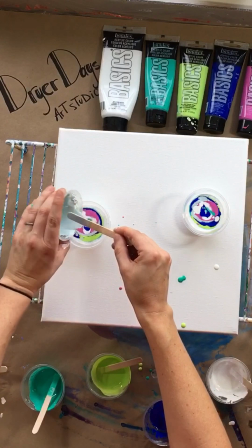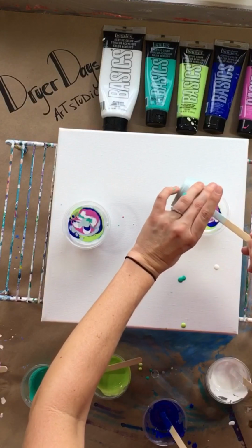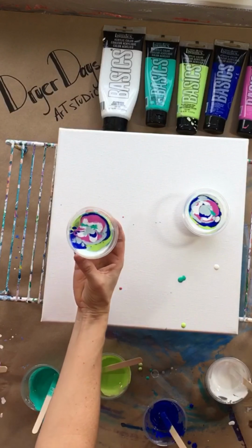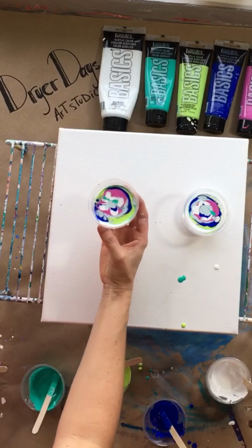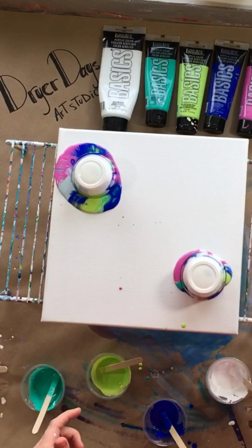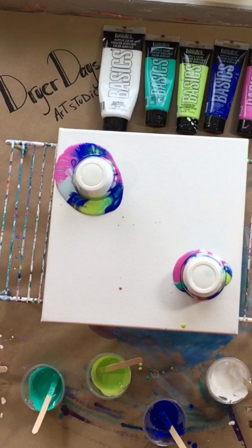Okay, so I'm just gonna do a little bit more of this color that I made. Okay. A little more came out of that one than I would have preferred.